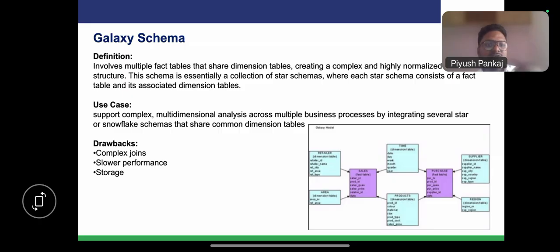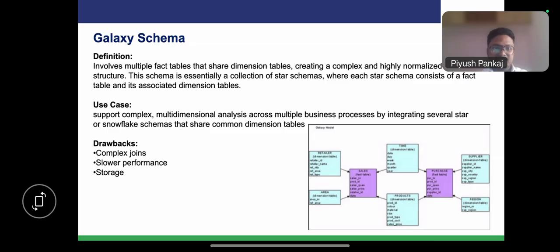Now when you are going to perform multi-dimensional analysis across multiple business processes, that time you are going to integrate the star or snowflake schemas that share common dimension tables. So we are integrating several star schemas and snowflake schemas together.